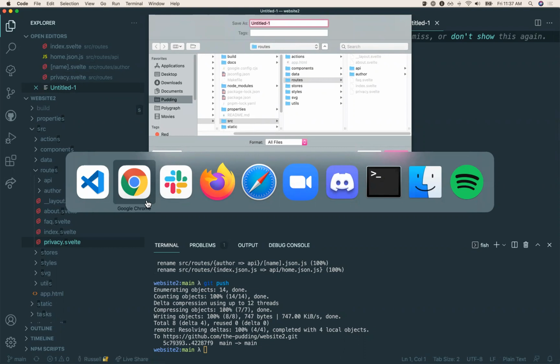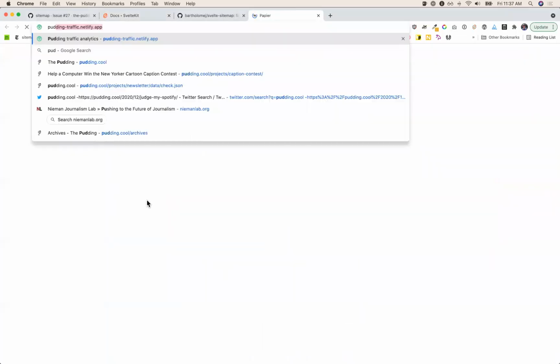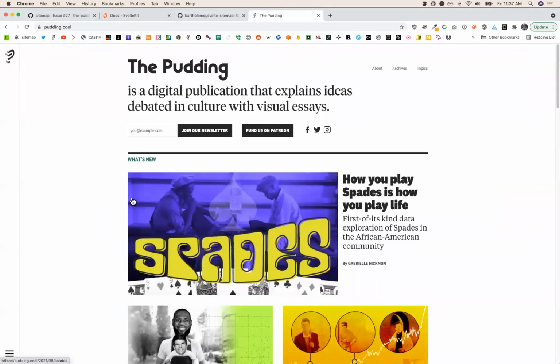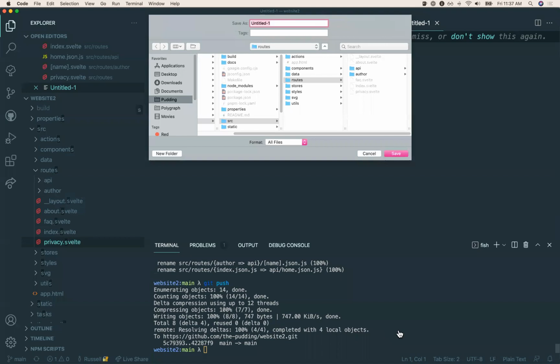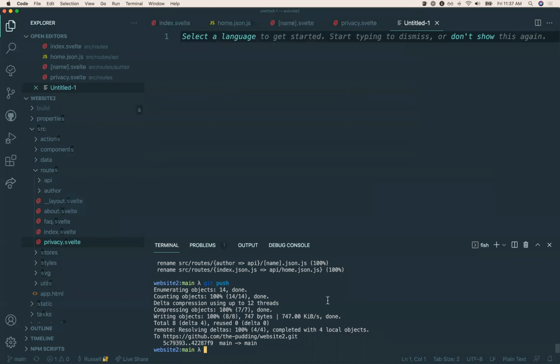I know I called it feed XML, I think. Yeah, I called it feed. So honestly, I'm just going to keep that the same. So feed/index.xml. Let's preserve that.